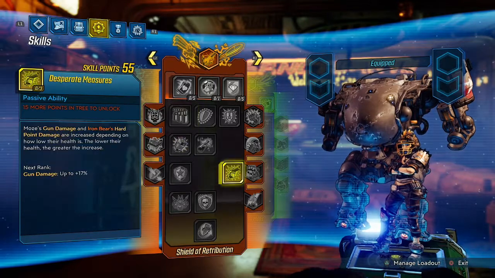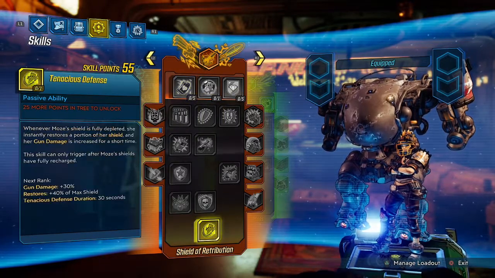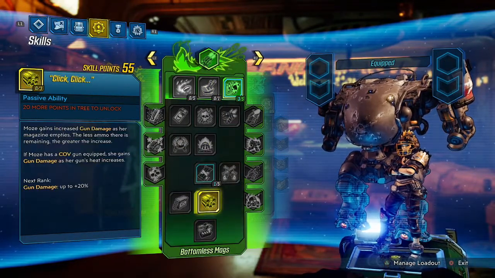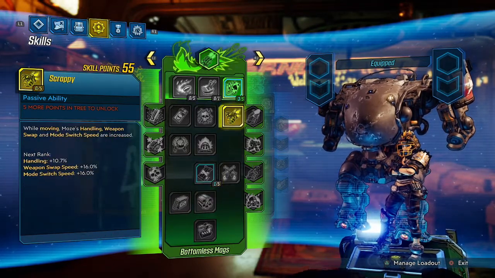But anyway, it looks like, let's see if we can look at this stuff. So Click. I believe that's this one. That's not Click. What's Click? Where's Click? It must be in this tree. This tree. Here it is. Click. So now we're getting a damage bonus here. Oh, Jesus. Man, Moze is going to get nasty.